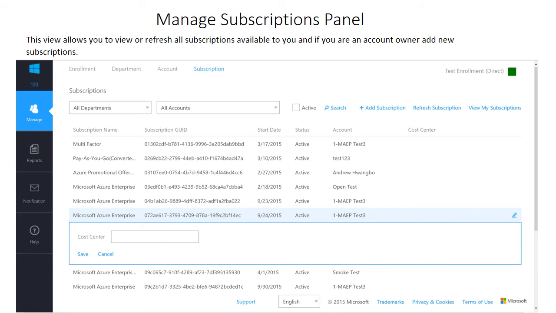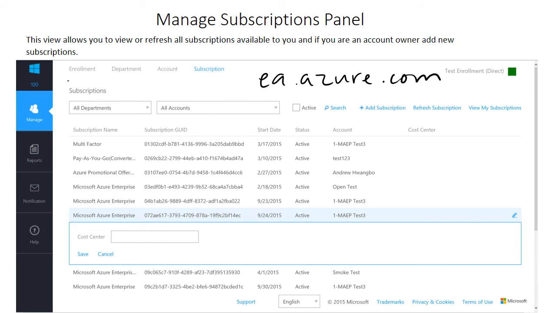So this is a screenshot of the Enterprise Admin portal. This is the ea.azure.com portal. This is where you need to go for your first subscription to set up. Now for your ones after this, you can go to our other portal that is for our subscriptions specifically and our account owners. But for the very first one, you need to go here.